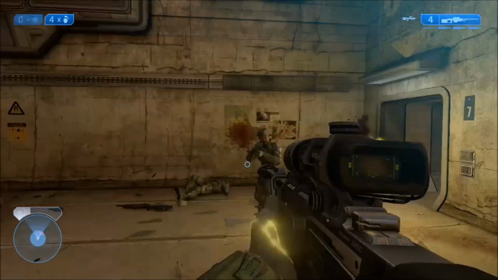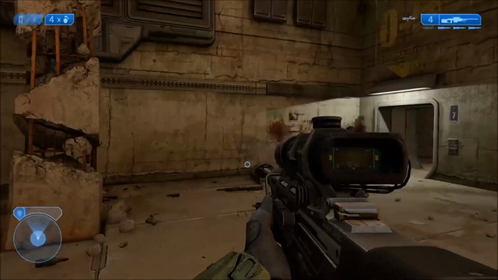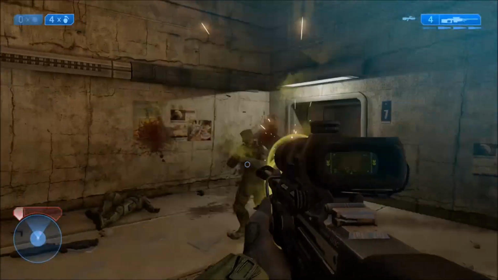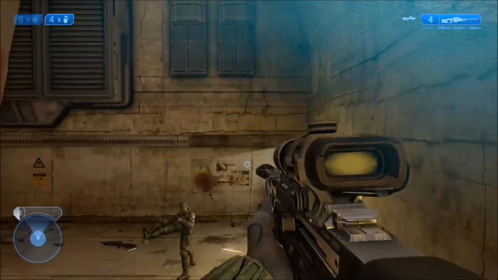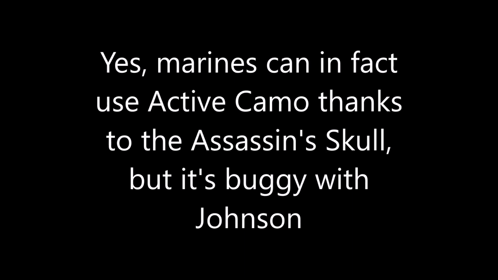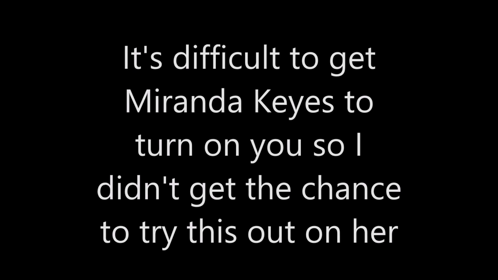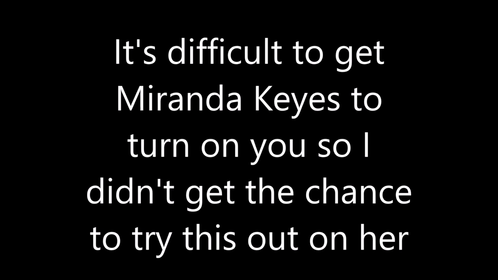Only his weapon will. But yeah, that's basically the answer to the question: yes, Marines can use Active Camo, but they're not really meant to, per se, especially in Anniversary graphics, and especially with Johnson. I'm not sure about Miranda Keys. I didn't get the chance to test on her because she's not really in any case where I can get her to turn on me. But if anybody wants to try or find a way to get her to turn on you in Anniversary mode with the Assassin Skull, feel free to try that.